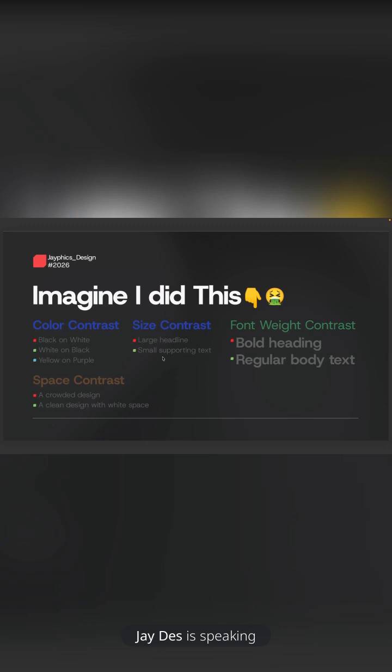But then you can still manage and maneuver by making the text very big or testing if they would succumb to using some cool effects. If you add cool effects for some clients, they will eat that. In fact, they will even forget what they were insisting on before. They will see that as something cool. They will not even see their colors again. So when you show them that cool effect, they might accept it.